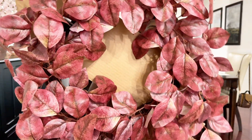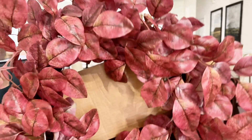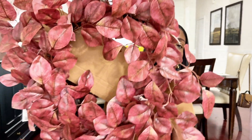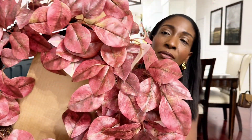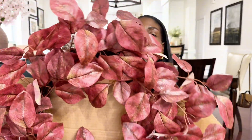Last but not least I purchased this wreath. This was $34.99. I purchased mine online and had it shipped because when I went in stores the ones I saw — two at one store — didn't look good at all; some leaves were missing. But this one is very full, looks like they even fluffed it, and I don't have any fluffing to do. I love the colors of the leaves — they look very realistic.